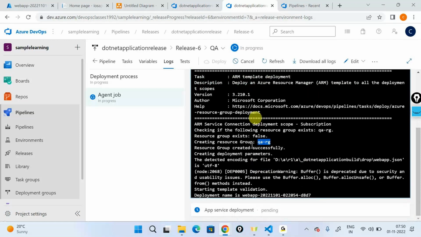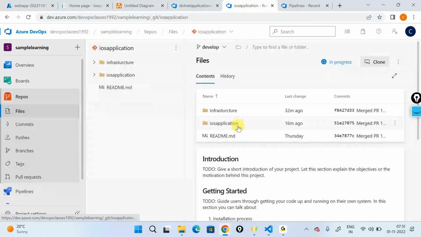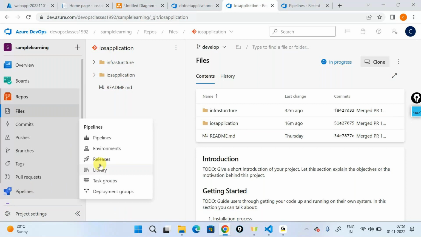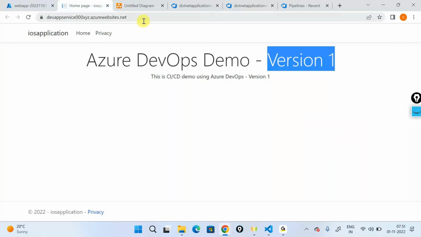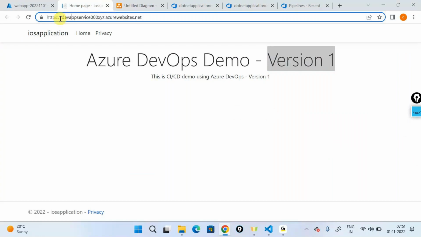This is now automation for me, which means that as and when a developer commits code, meaning I'm a developer, I'll change something in my repository, change the code. Once that's done, automatically my build pipeline is getting triggered, automatically my release pipeline is getting triggered, and all the changes are being pushed into the respective environments. And I as a developer can come to this particular link and test it out. I as a QA will have a different link called QA app service, something like that. I can go ahead and test it out there and see how my code is really working.